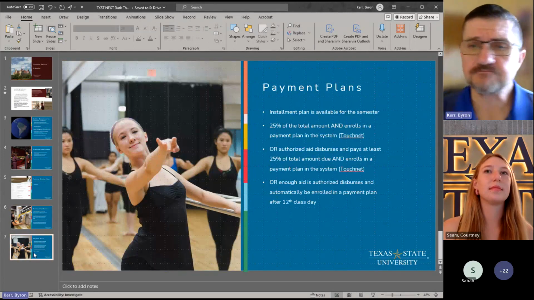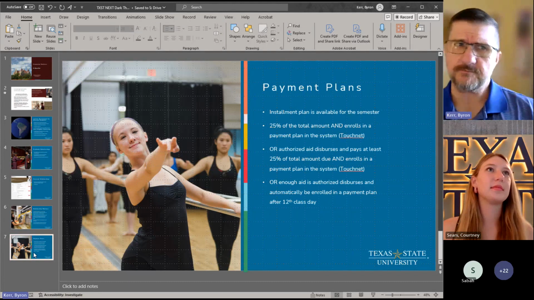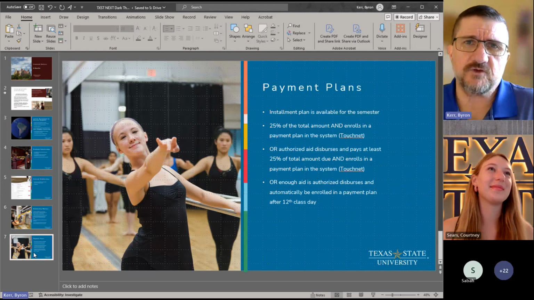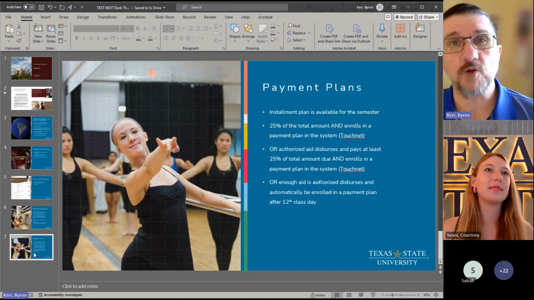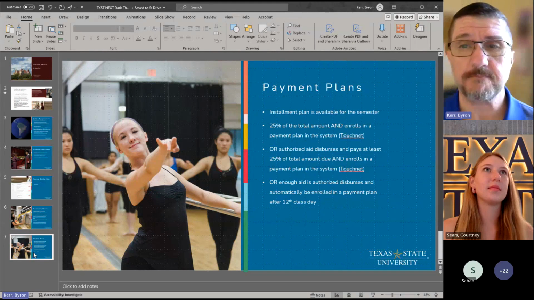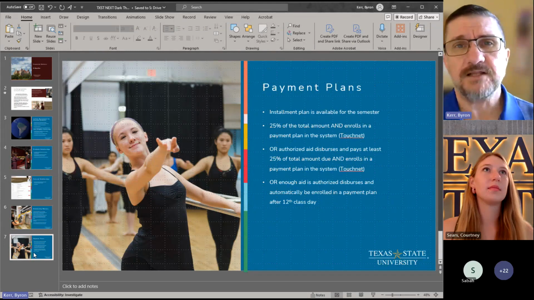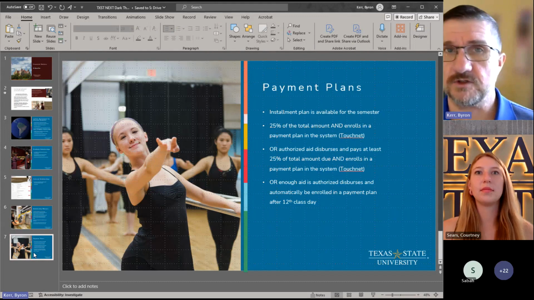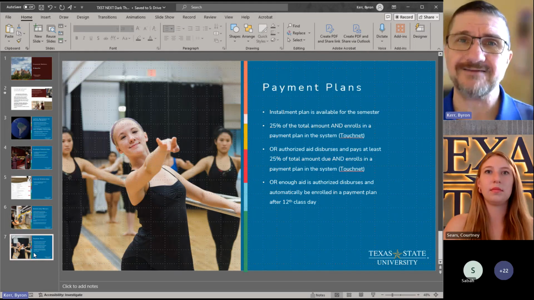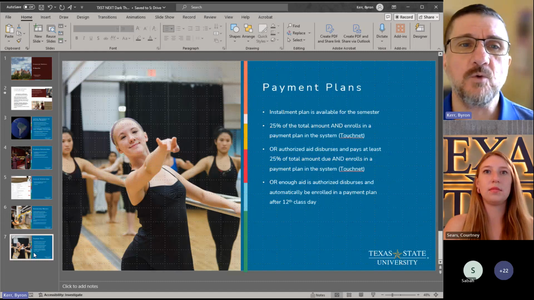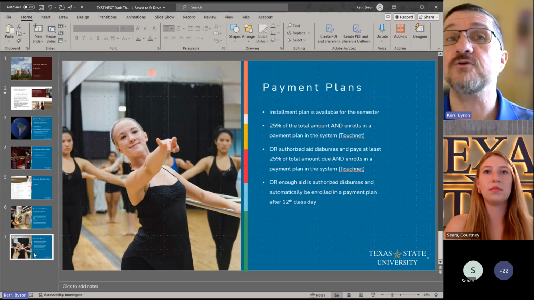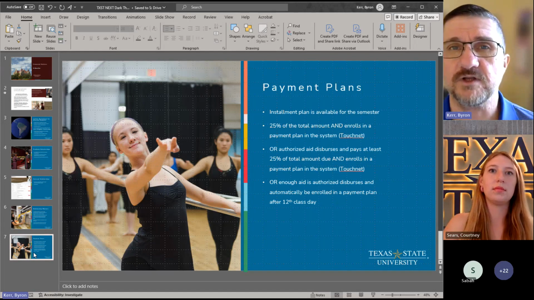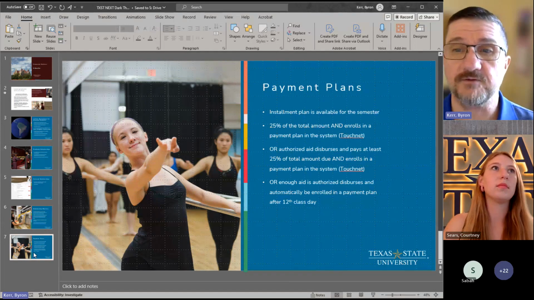And then finally, something to help make things make a little more sense, I hope: at the university, you are able to get on installment plans for the semester. What that means is, let's say you are waiting for an international student loan to come through or to get wired, and it hasn't quite happened yet. If you are waiting for other types of funds to free up and they have not yet made it to the university, you're welcome to get onto a payment plan.